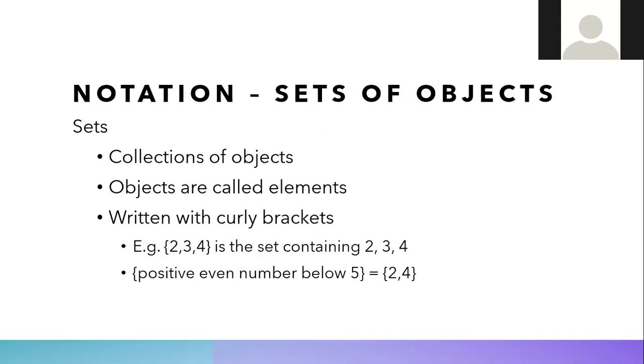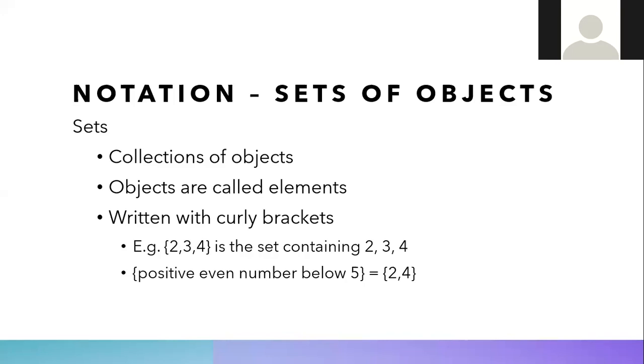So we're going to talk about sets of objects first. Sets are collections of objects. So a collection of something. And our objects, we call them elements. So a set is a collection of objects, and the objects inside the set we call elements. And if we are writing a set, we write it with curly brackets.